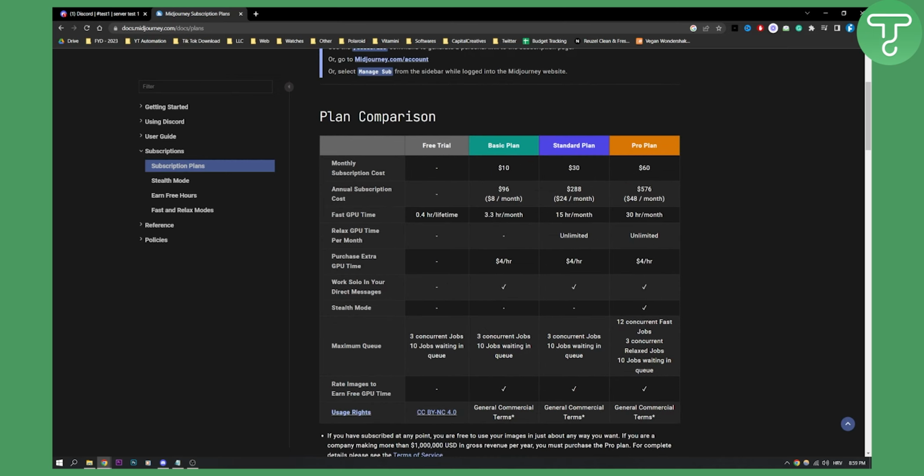So this is basically it. Although I really like the free plan from Midjourney, I think their basic plan is also good if you want to use it fully. This is just $100 a year, which is really awesome. And if you are a very big company, then probably the pro plan would be for you. If you're a bigger business, or a medium to big size business, then I think I would use this if I were you. Now, the free plan is good if you're just an individual who is creating videos just like me, or maybe playing around with AI here and there. But that's pretty much how much Midjourney costs.